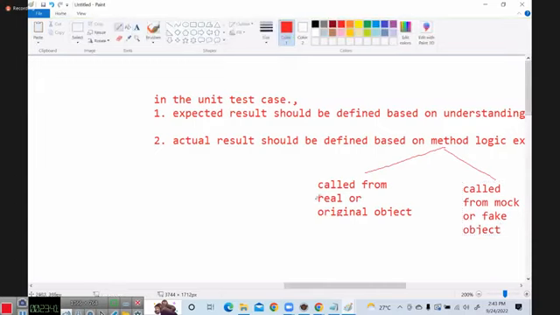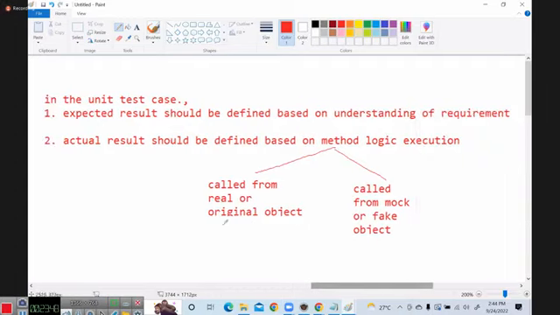Now what do you do? When you call from a real or original object, the actual method logic gets executed.